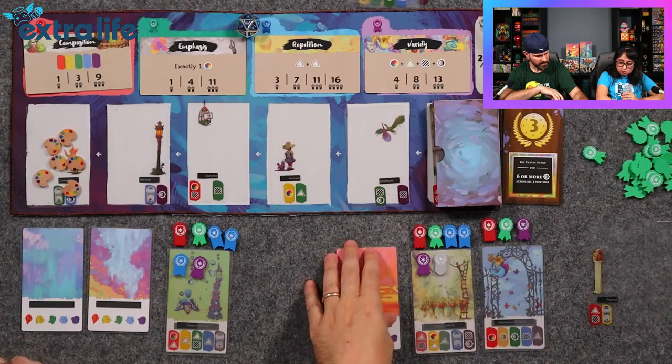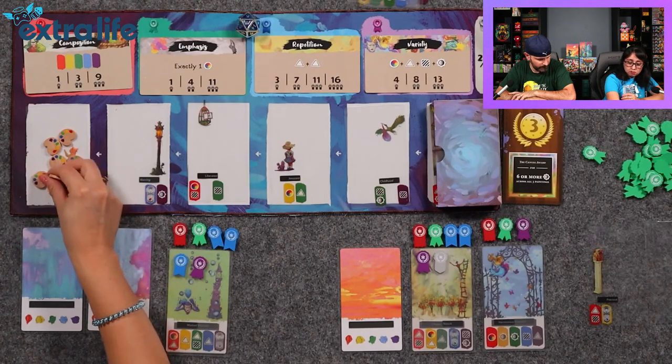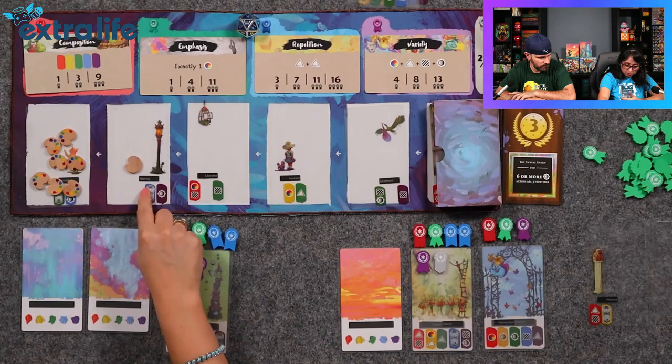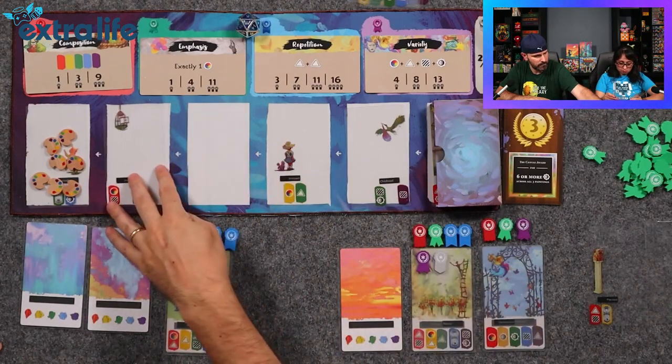So Vincent does not have any more palettes left. So do I come from here? Do I put it here? And what if I want that one? Well, then you don't put one on there.